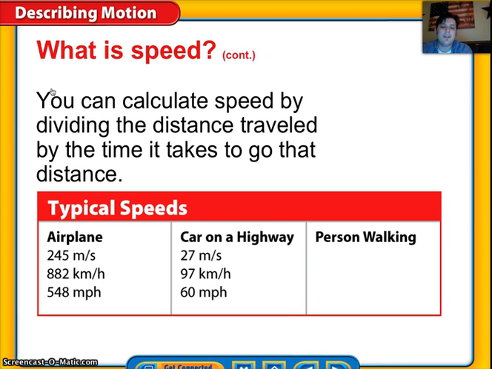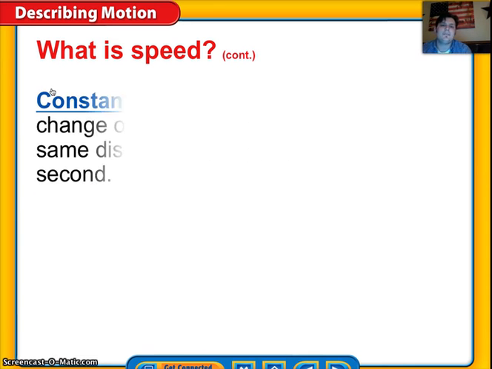Okay, if you've been on the highway. Now, if you're walking around, let's say well, some of you run to lunch, but say you're walking in the hallway like a normal human, you go about 1.3 meters per second, 4.7 kilometers per hour, or 2.9 miles per hour. These are all different speeds. Again, they're a distance over a certain amount of time. Meters per second, kilometers per hour, or miles per hour. And again, in the science classroom, we're going to use mostly metric meters per second.